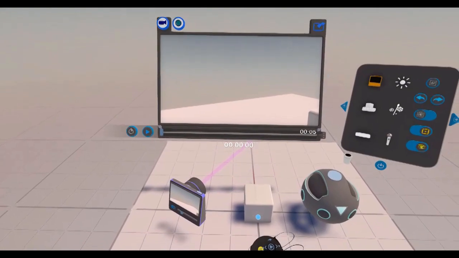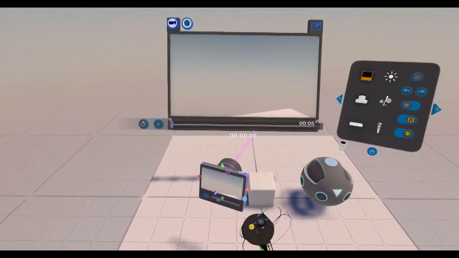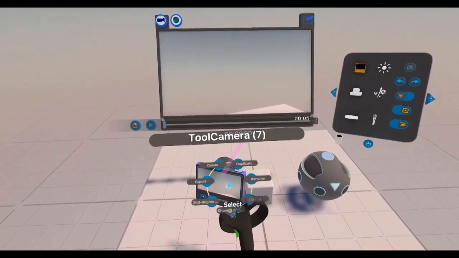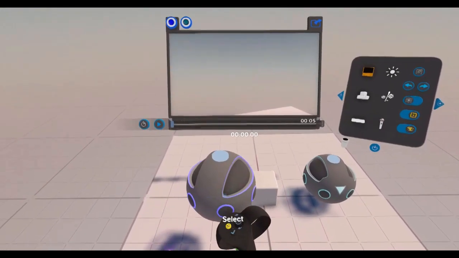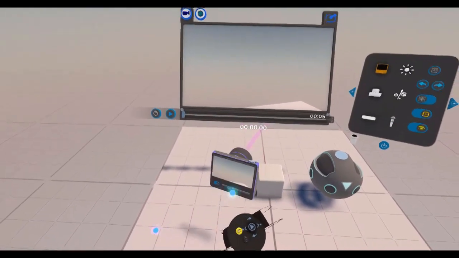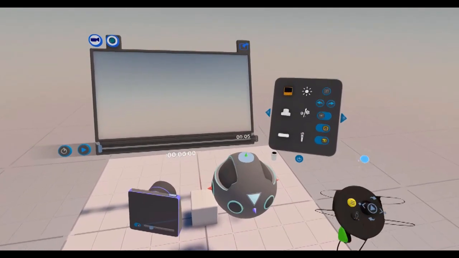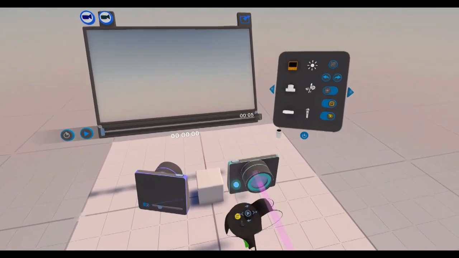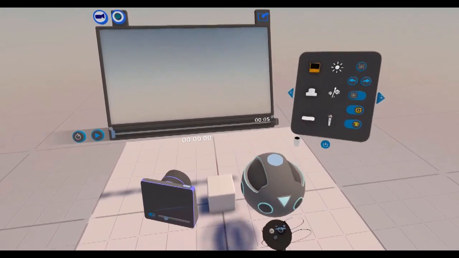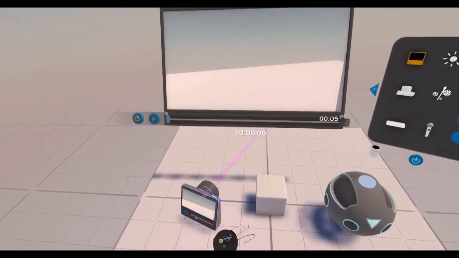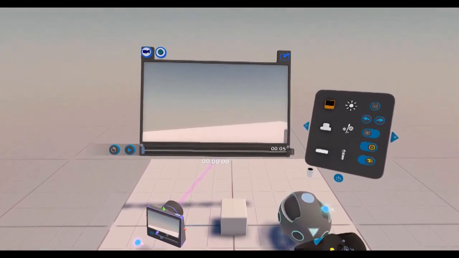Let's give you a quick tip about the cameras. With each camera, they have a context menu. If we hold down our check mark, we can change this camera to a 360 camera, or hold it back down and change it to a regular camera. Same thing can happen with a normal 360 camera. We can change this camera to a regular camera or change it back. Awesome.